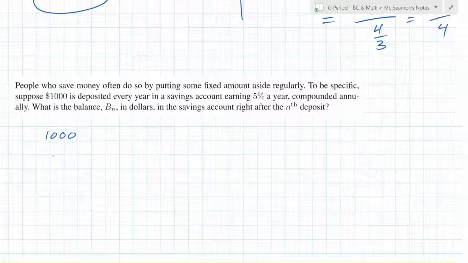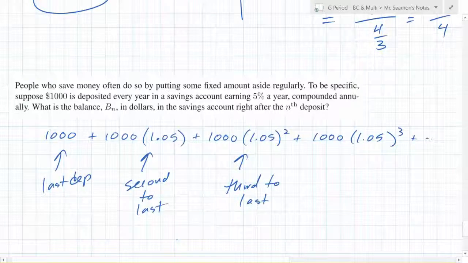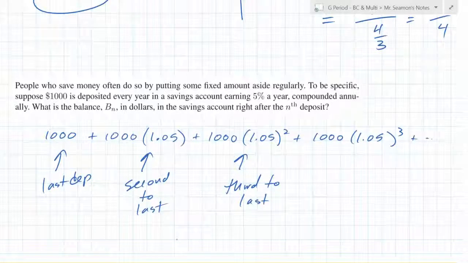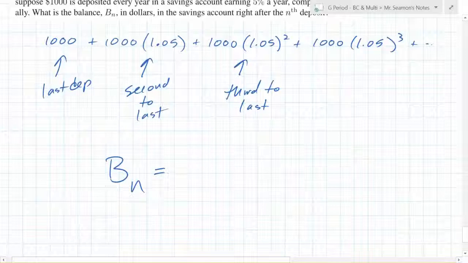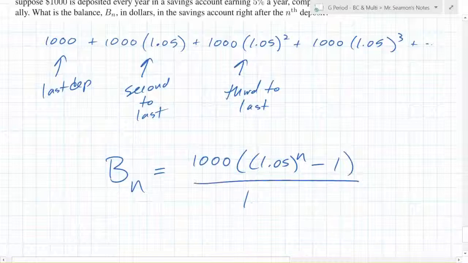A little bit? Not really? Does the way I'm presenting this, kind of going backwards in time, make sense? If you wanted to add n of these all together, you would have to play around with pulling things out of each of these. Remember when we started, you could pull out 0.04 and start noticing a pattern? I'm not going to go through the algebraic manipulation line by line, but if you go through it, you end up with Bn, the amount in there, is 1,000 times (1.05 to the n minus 1) all over (1.05 minus 1).